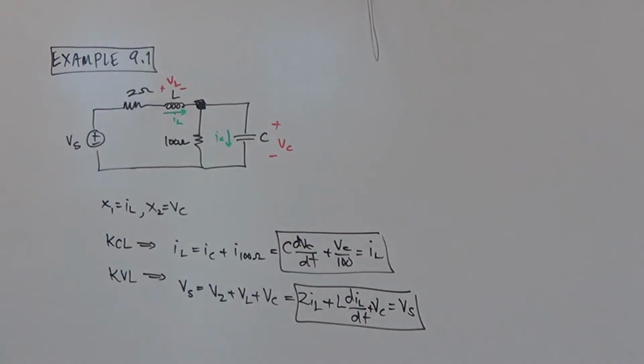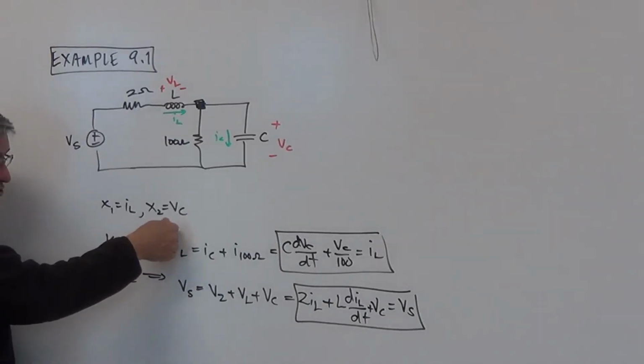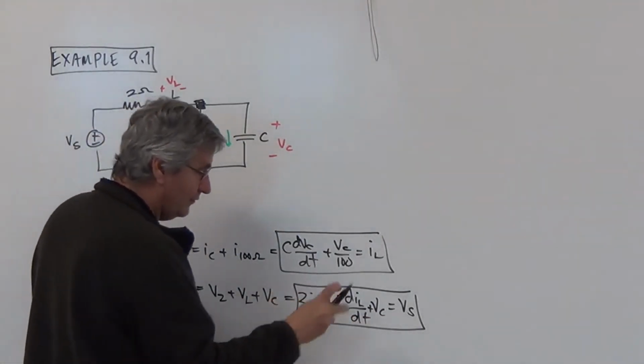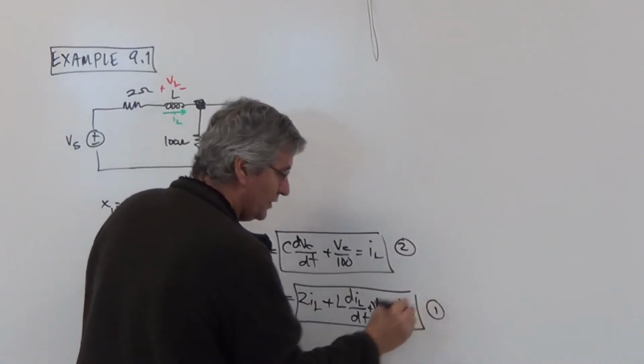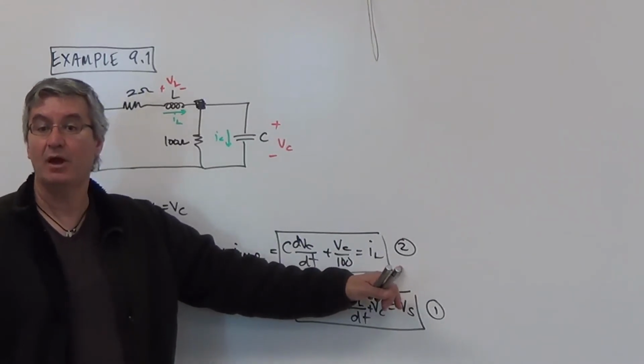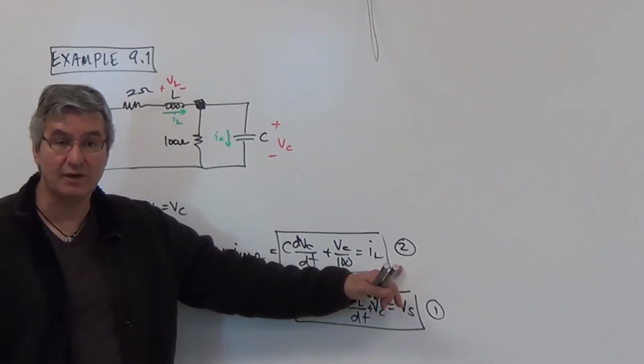I have two equations. Now note, I'm not really thinking in terms of steps. I'm thinking KVL and KCL. And I'm thinking of the whole circuit all the time. So now the next thing that we want to do here is we want to identify equation 1, equation 2. How do I identify it? Right here. When I look at the derivative of equation 2, no derivative here, a derivative here. So this is equation 2. This is equation 1. Why is equation 2 important? It turns out that it's going to be really useful for the initial conditions right here.